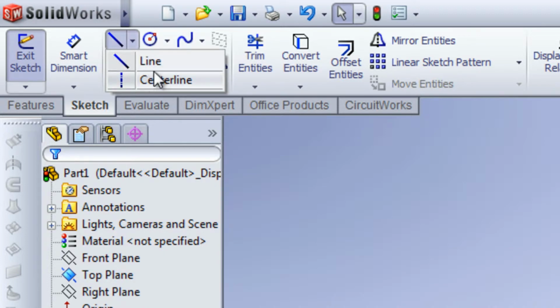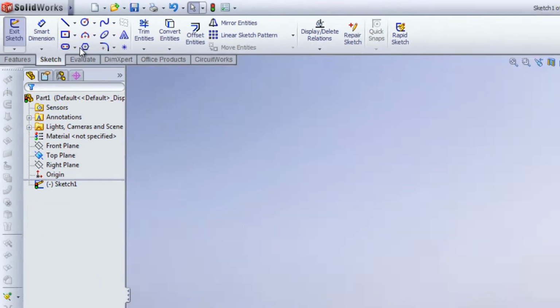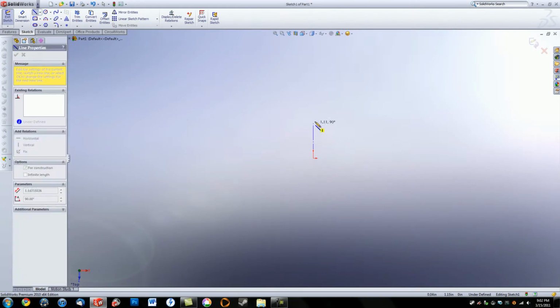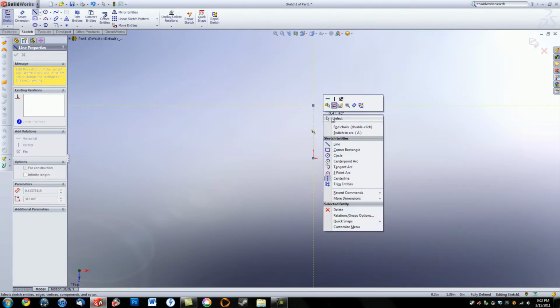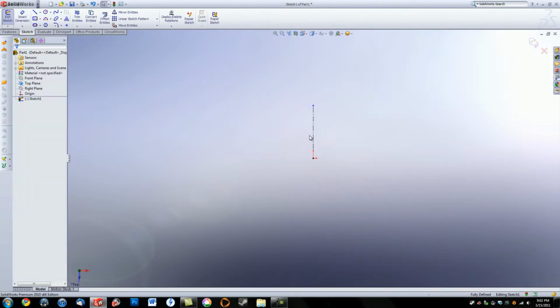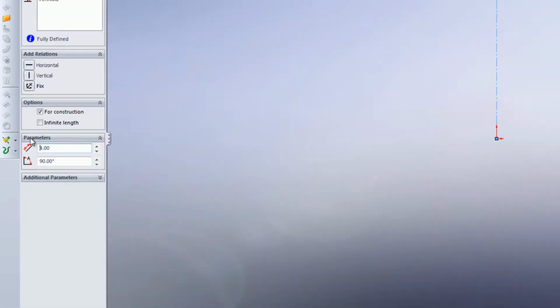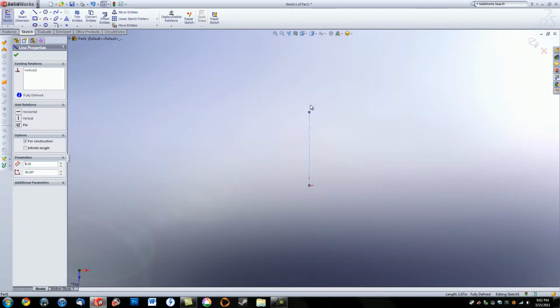Now, I also find center lines work just like a line. I use them for measurements. So let's say I'm just going to build a part, it doesn't matter what it is, and I want it to be 4 inches long. I just create a line, make it any distance I want, and then go into the parameters of the line and set it to 4. Now there's a lot you can change. You can add relations to it, there's options and angle, we'll get into all of that later.